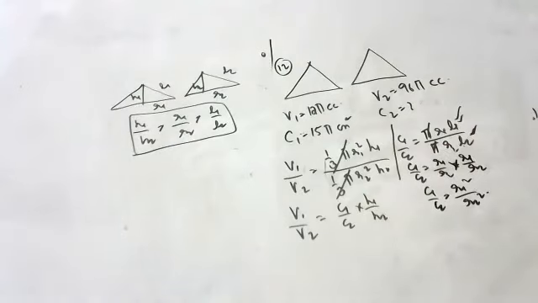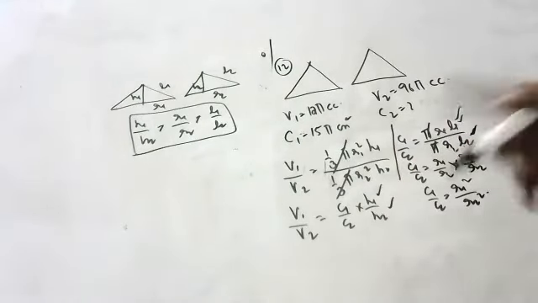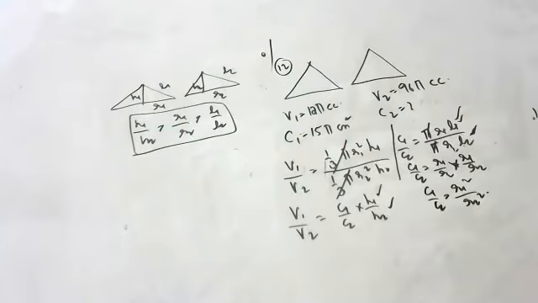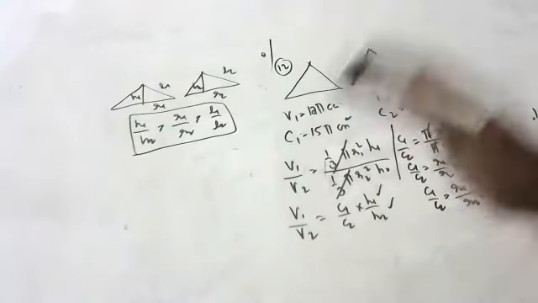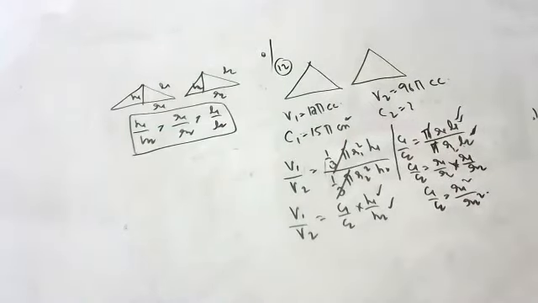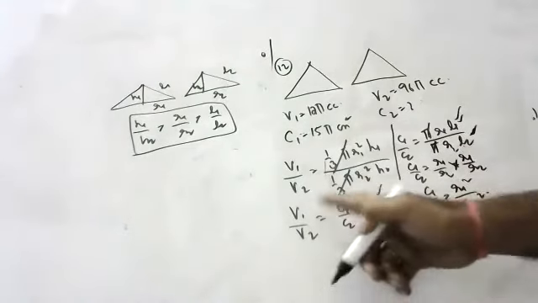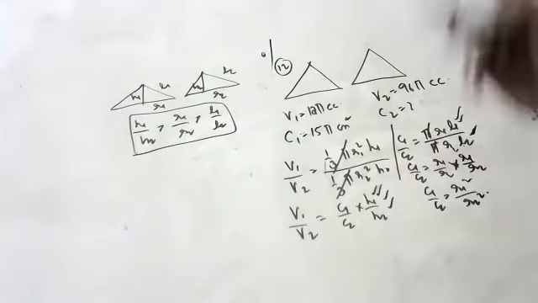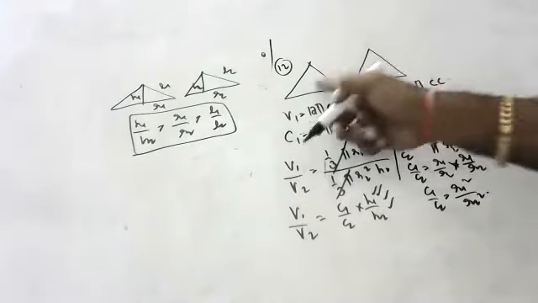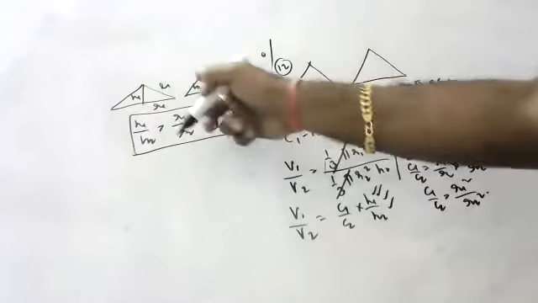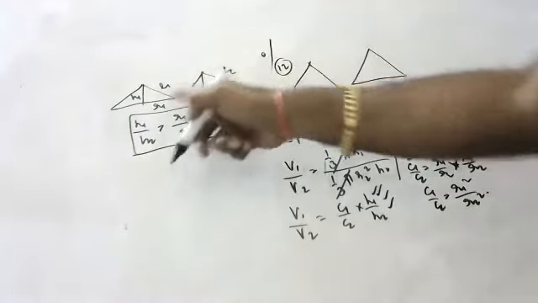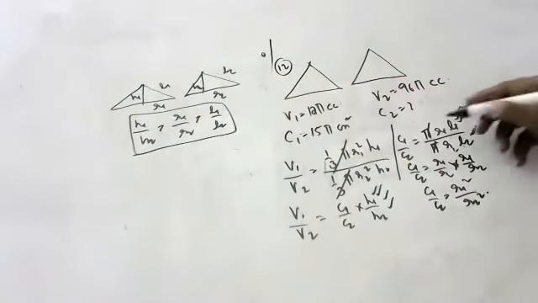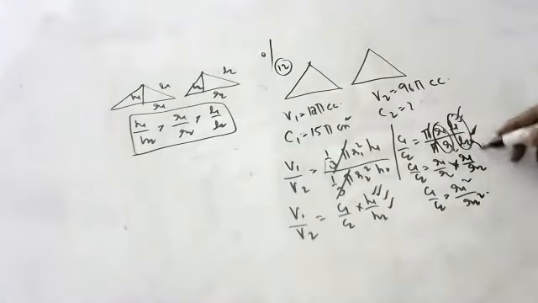Now, the problem coming is H1 and H2 are there. That also we have to remove, children. How to remove H1 and H2? Everything we want in the form of volumes and CSAs only. We don't want H1 and H2 in the middle. Whenever they say they are similar, H1 by H2, L1 by L2, R1 by R2, all will be equal. This R1, R2, this L1, L2, I wrote as R1 and R2.